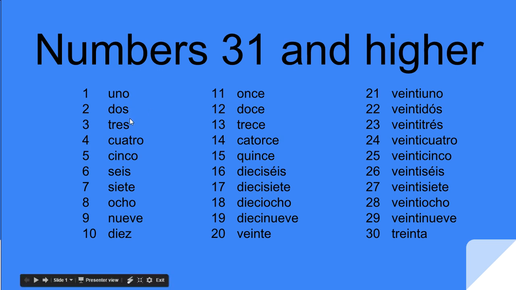So we're going to see 1 through 15, and then we see the compound numbers of 16, 17, 18, 19. What we've done is taken the word 10, dropped the Z and added a C, put the word and with the letter I. 16, 17, 18, 19, 20. And it should sound like a B like in the word boy, 20. And then we remember 21, 22, 23, 24, 25, 26, 27, 28, 29, 30.